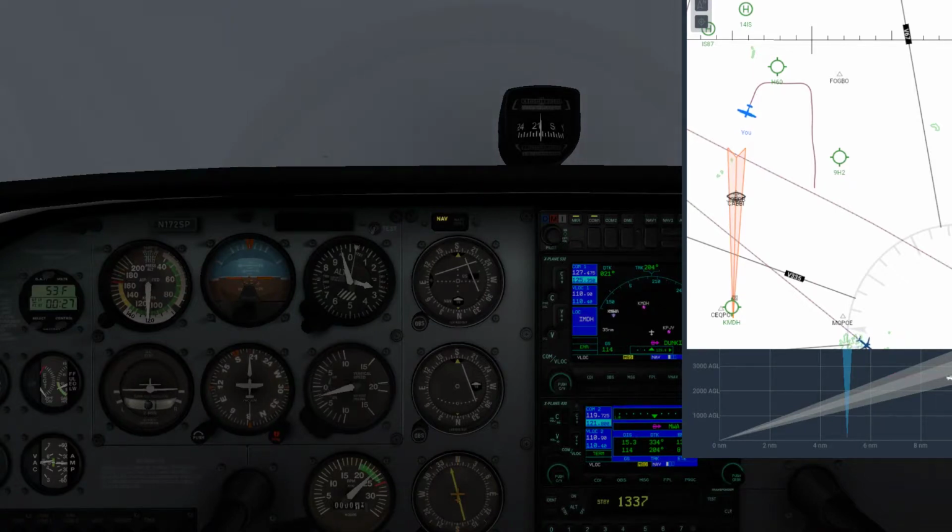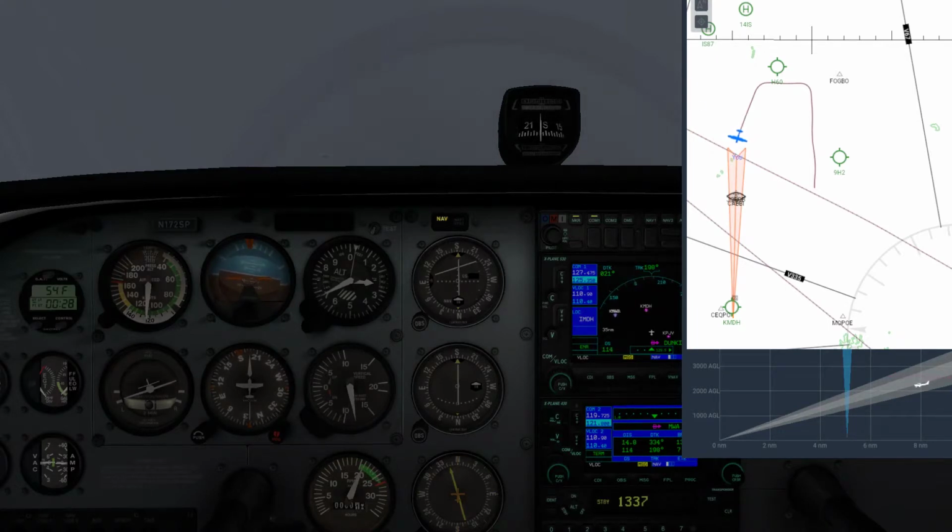I do see some movement on both of my needles. Watch them even more now. I am confident that I can get established on that localizer course. I'm going to begin my descent down to 2,100, and I won't turn anymore for just a few moments. To begin my descent, I bring my power back to its set power, 17 to 1800 RPM, and set my pitch 3 to 5 degrees nose low.